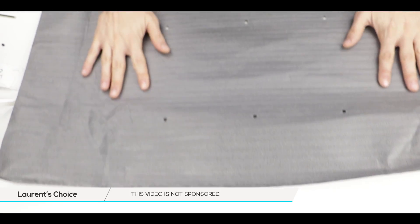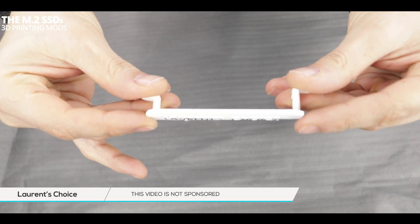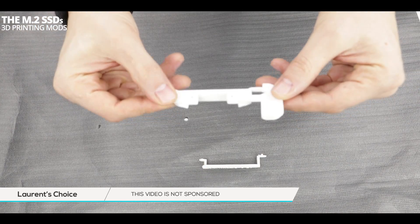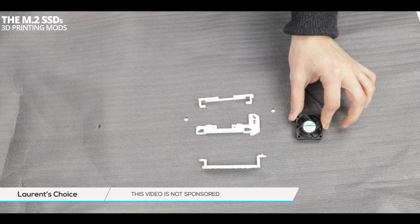In this part, we are going to see how to install a 3D printed M.2 Solid State Drive fan bracket. You can download the plans for your 3D printer on the ASUS website. But since I don't have one, I want to give a special thanks and shout out to my very good friend Osgur. Now that's what I'm talking about — ain't that very, very cool.